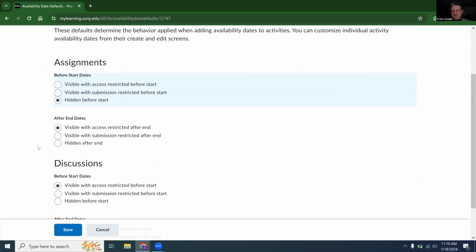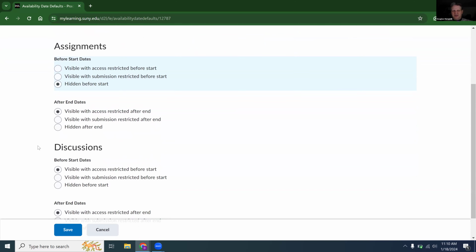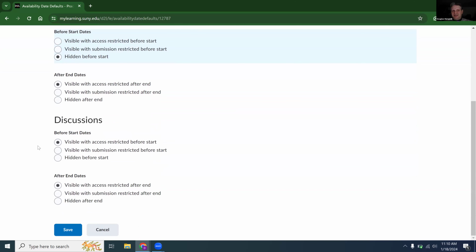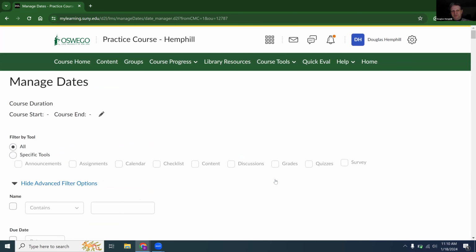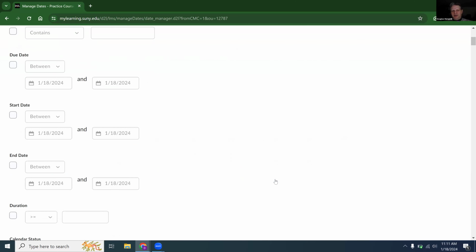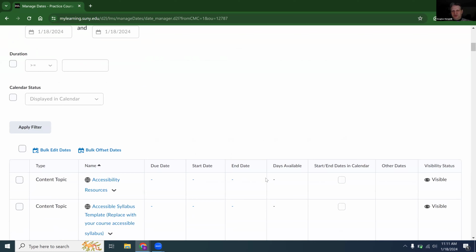But again, this does not affect existing dates. It only affects dates that are newly created. If you want to change things with existing dates, the easiest option is probably to use the manage dates function and just go into the individual dates.